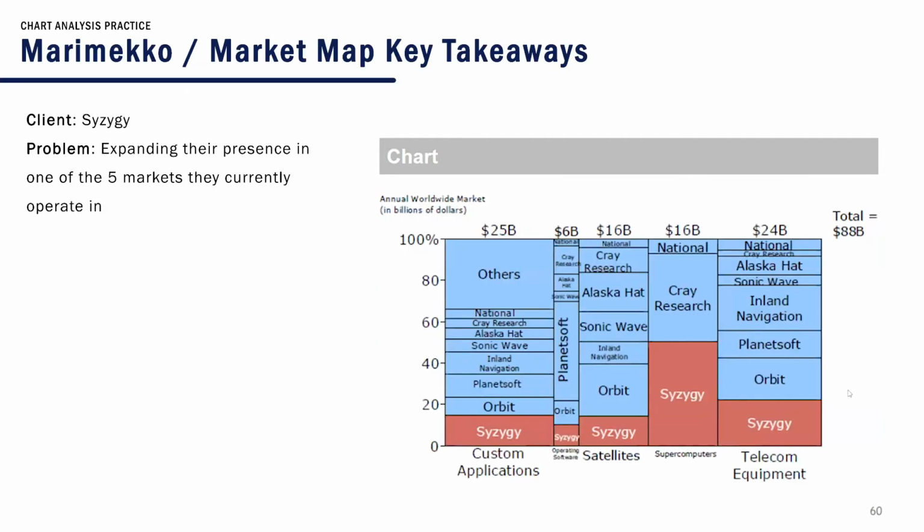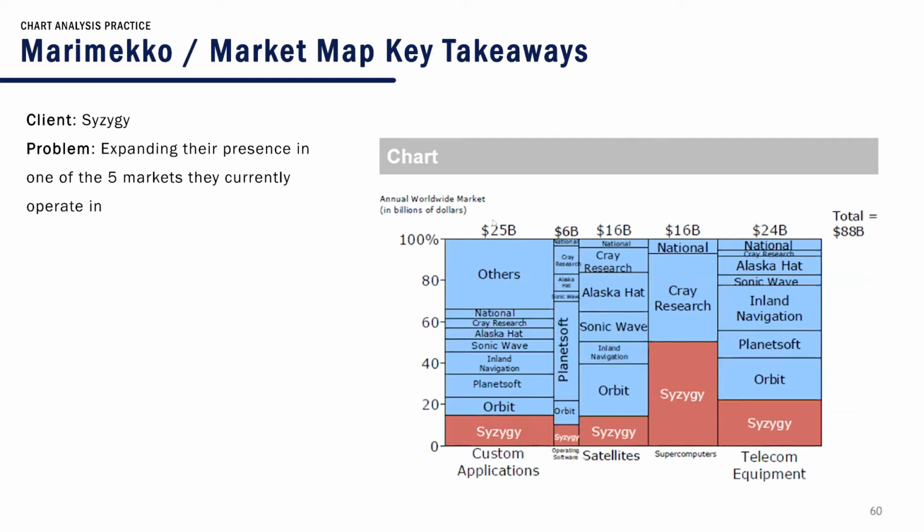Next one, okay, this is one of my favorite charts. This is called a Marimekko chart. Basically, a Marimekko usually shows the entire market, then breaks it down into segments, then there are the players. So for example, here our client is CZG, and basically they play in the computer industry. What the question is, is that they want to expand their presence, so they want to find new segments from the market. So which segment should they enter.